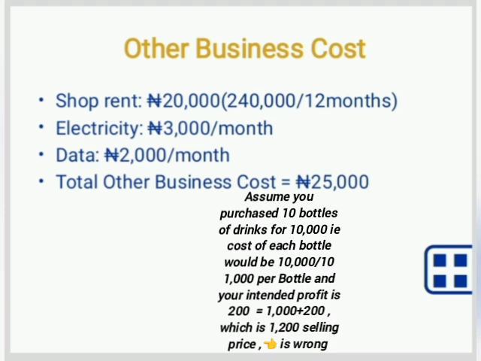Let's say, for instance, you buy drinks, and customers like their drinks cold. Now, if you buy drinks and you just say, okay, I bought the drinks for maybe 10,000 naira, and I want to make a profit of, say, 200 naira. I bought that 10,000 naira for, let's say, 10 bottles. So if I divide 10,000 naira by 10 bottles, I will have what? 1,000 naira for each bottle. Plus my profit margin, the profit I want to make is 200 naira. So I'll now say that 1,200.